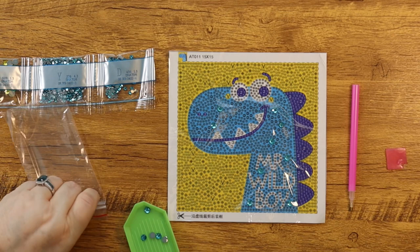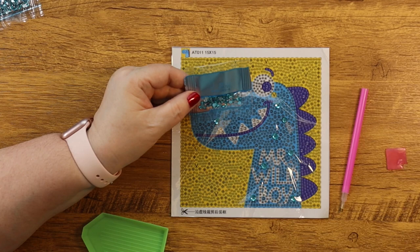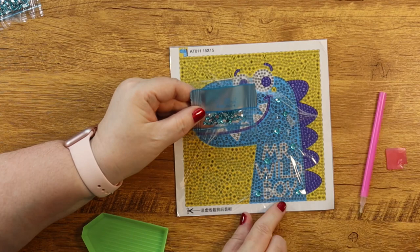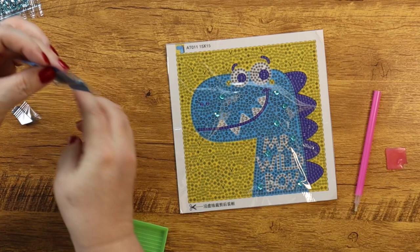All right, so now we're going to go with the next ones like this. So they're a little bit smaller. So let me show you how we're going to find all the little symbols that we need. So this little bag, it says D on it. So all the little circles that have a D on it this time are the ones that we have to put these on, okay? So when I peel back the plastic, you're going to find the little D's, and you're going to stick these on there. So let me get these in your little green tray.